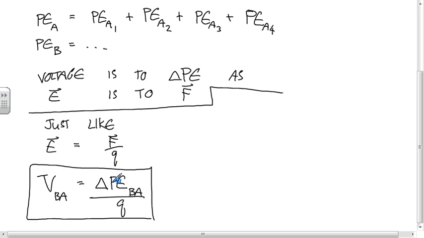Essentially, if batteries were labeled with change in potential energy, the guy at the store would have to ask you what your test charge is going to be and then write the potential energy on the battery. That would be a nuisance. And then if you wanted to use a new test charge, you'd have to bring the battery back for him to scribble it out and write the new one on. This way, no matter what the test charge is, the battery can be expressed with a single voltage, 9-volt battery, and the outlet can be described as a 120-volt outlet.